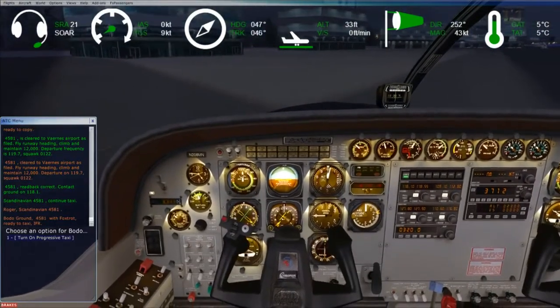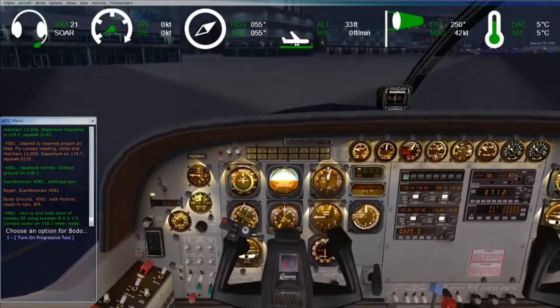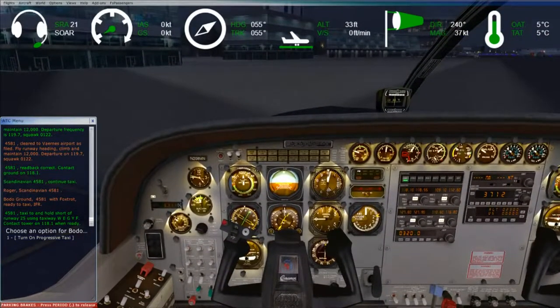Ground 4581 with Foxtrot ready to taxi IFR. 4581, taxi to and hold short of runway 25, using taxiway Whiskey Echo Golf Yankee Foxtrot.